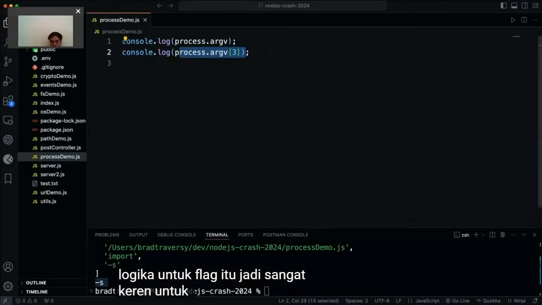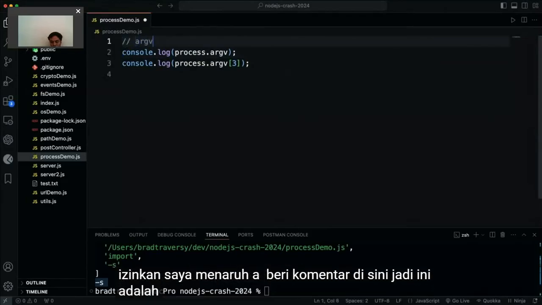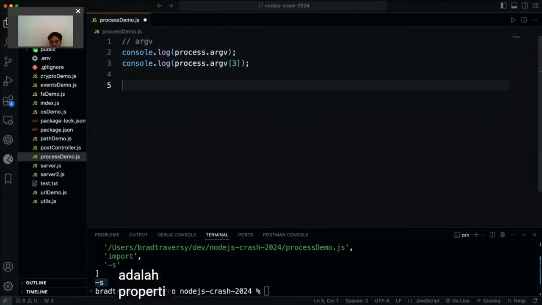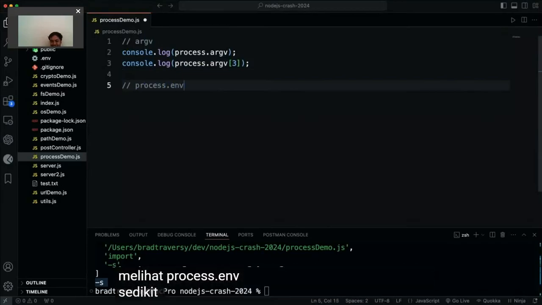So it's really cool for command line interfaces. Let me just put a comment here. So this is the argv property. Now we talked about and we looked at process.env a little bit.